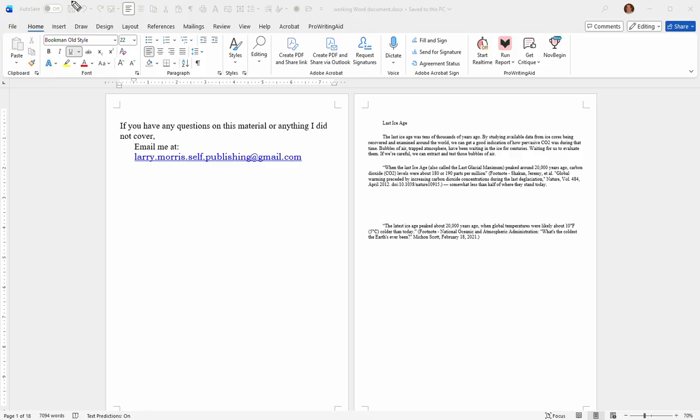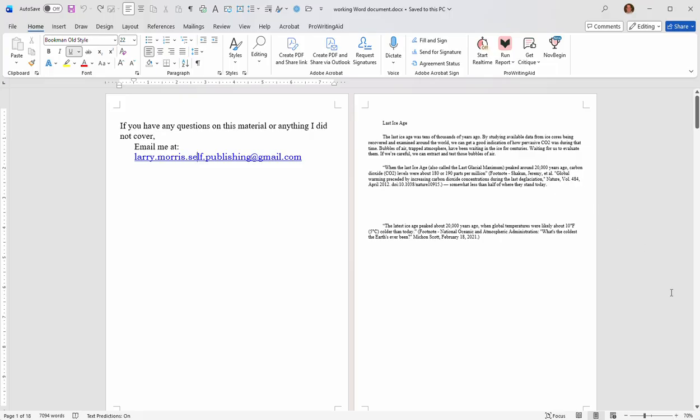at the top of your Word screen, you should see a toolbar that looks like this. If you don't, you need to add it. That's called the Quick Access Toolbar. And to add it, you can go over to the far right on your normal Windows toolbar and pull that arrow down. And you'll see something, if you don't have it, that says, I just turned it off, that says Show Quick Access Toolbar. And when you click on that, it shows up at the very top of the page.